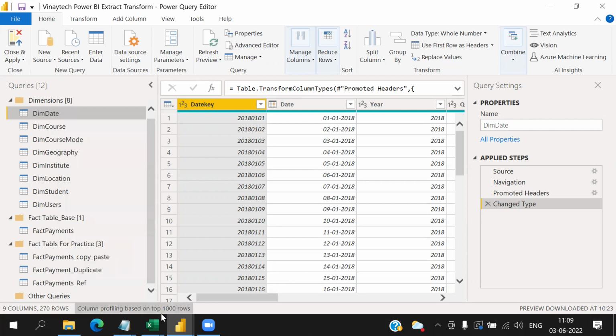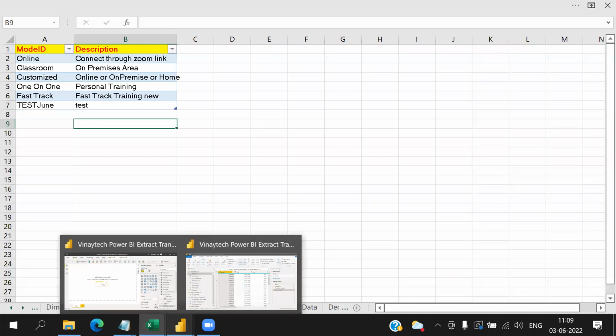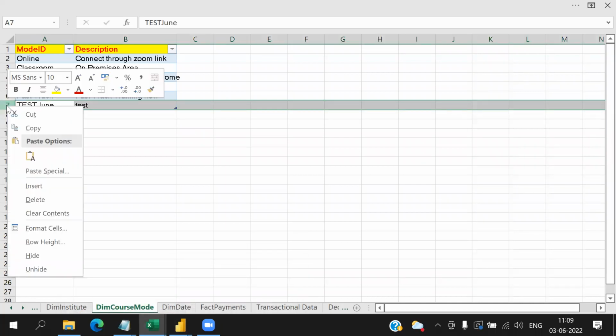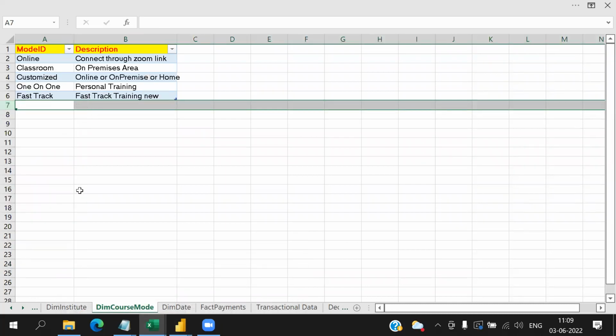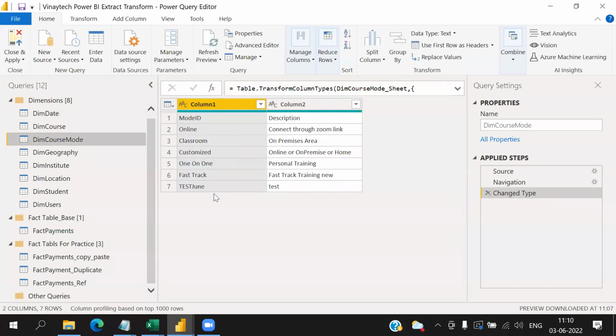Okay, no problem. See, this is your course Excel sheet. From here only we constructed a report. If you add one row or remove one row, the changes automatically take place at the Power Query level when you refresh. For example, I removed test zone. I'm saving. This is my source. Now go to the Power Query level, the course mode table is still showing data. It has to refresh with the source. Click on it, refresh preview. Is it removed? Removed, yes. This is full refresh.